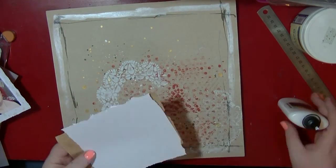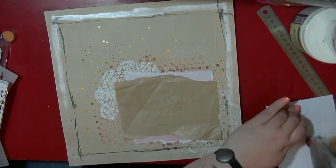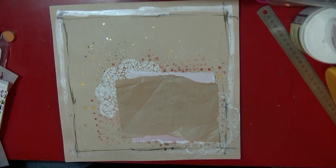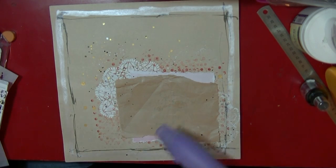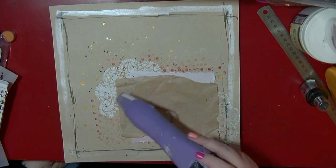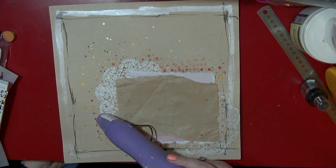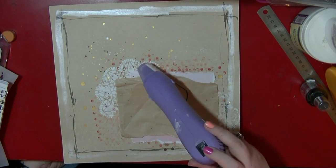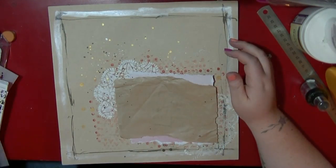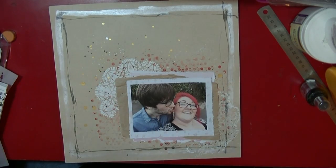So I'm going to use my wet glue here just to stick these two layers down. Could have used my ATG, but my wet glue was handy. So I'm just sticking down my layers here. I decided to add a little bit of that mist over onto that background there. I like to do it because there is less stark contrast between the backgrounds and the layers. I'm going to use my heat gun to dry that up. It's going to curl a little bit, but I'm going to be able to straighten that out. And as it's going to go in a frame, it's going to be held down anyway.